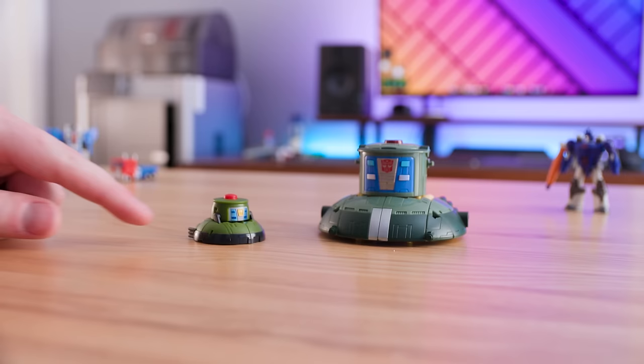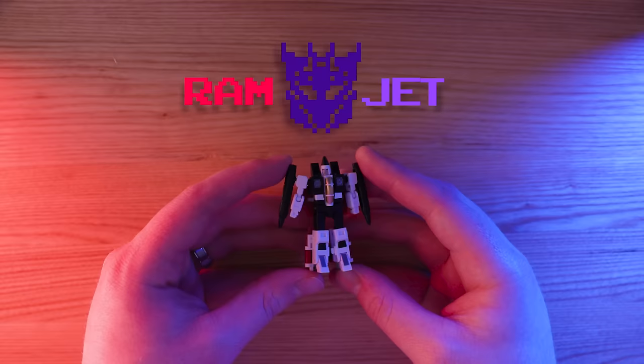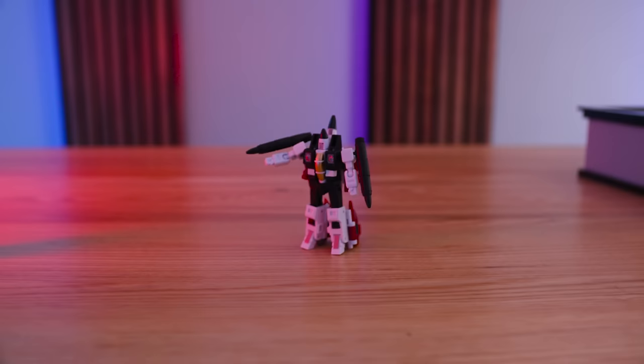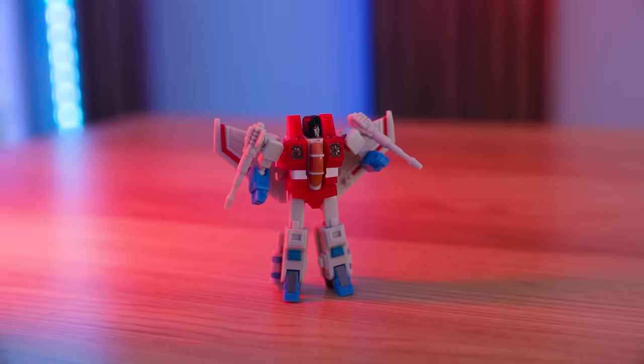These micro midgets are sold in two packs, meaning that Cosmos was bundled with a much leaner Decepticon named Ramjet. This is one out of three Seekers that I have in this line. The main difference being that Ramjet is one of the Coneheads — which kind of sounds like a slur of some kind. Like he definitely didn't come up with that term for himself, but Starscream probably did. He's maybe the best looking figure out of all these guys in robot mode.